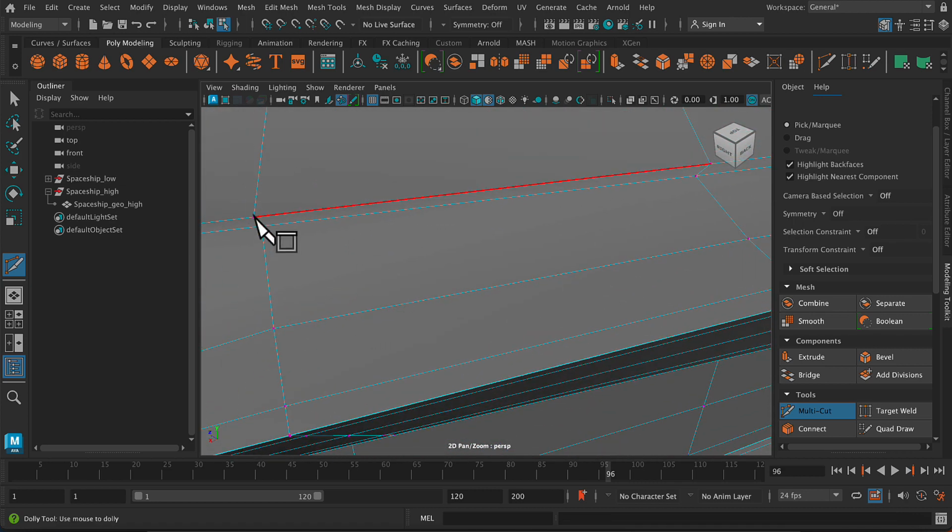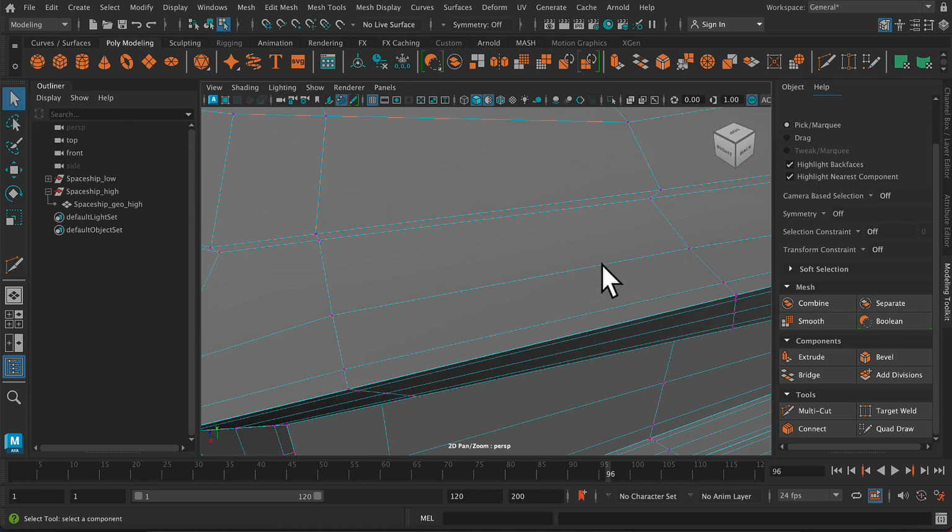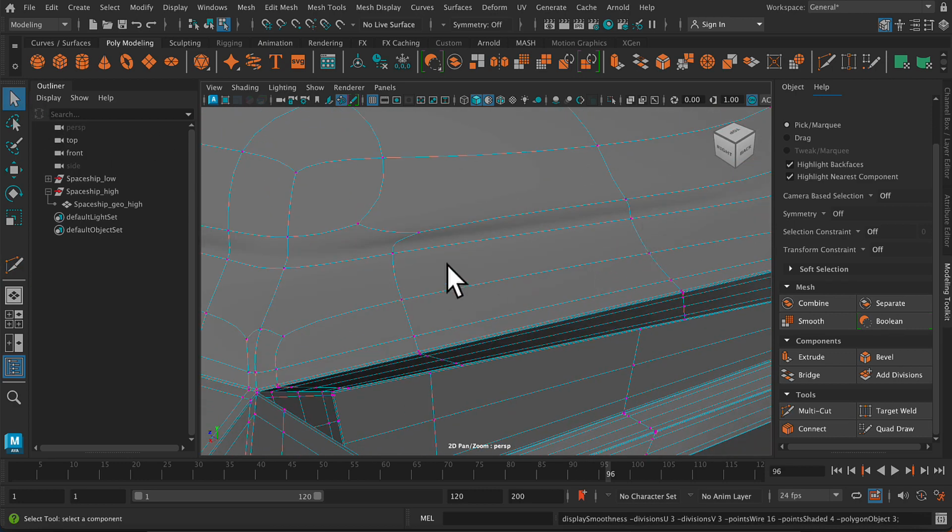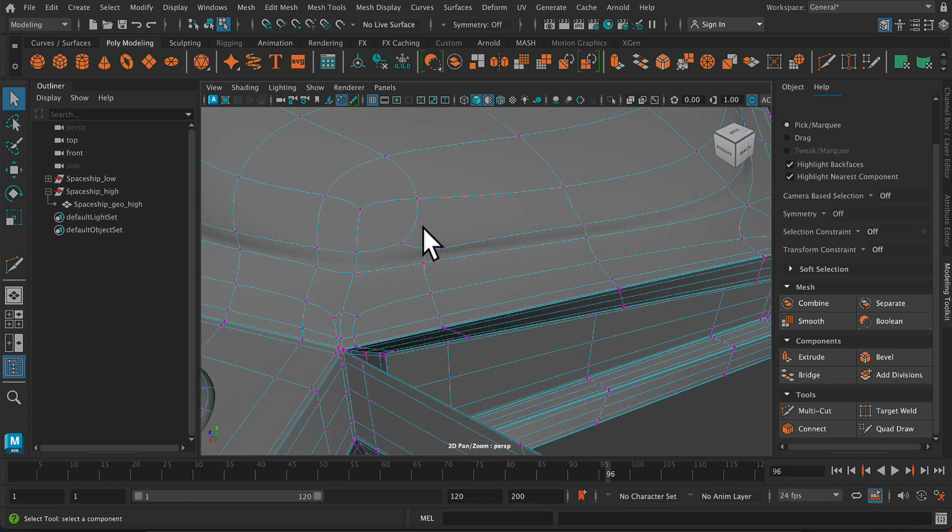Sometimes when you're working with the multi-cut tool, it's a lot easier to work with the hard surface mode, the number 1, rather than with the number 3 smooth preview turned on. Let's see. It looks like I've created an n-gon there.